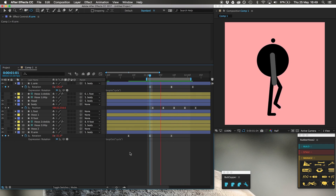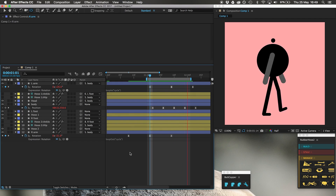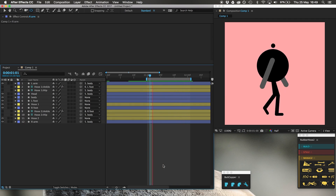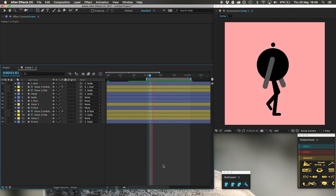This is a very basic walk cycle. You can obviously do anything you want — design your character any way you want, move the head, rotate the body, have some joints in the arms. But this is how you do it, this is your starting point. Good luck, and above all have fun. Make a fun design way better than this and just go crazy with it.